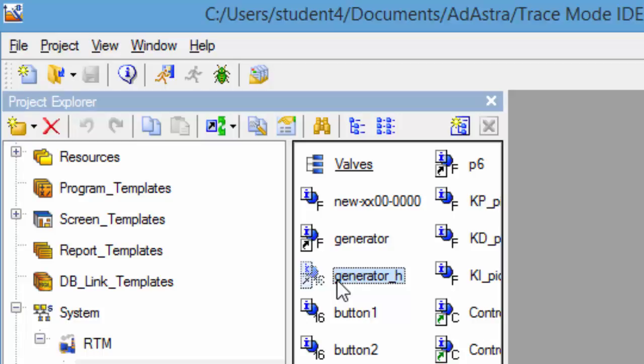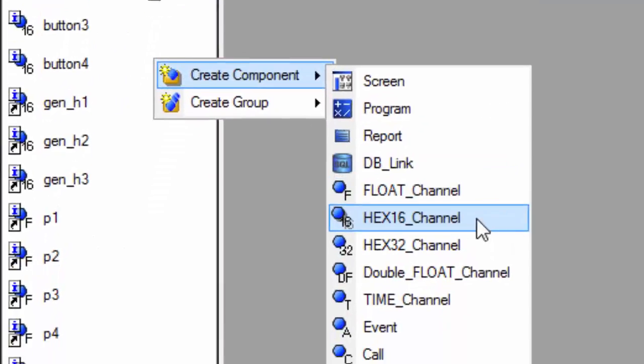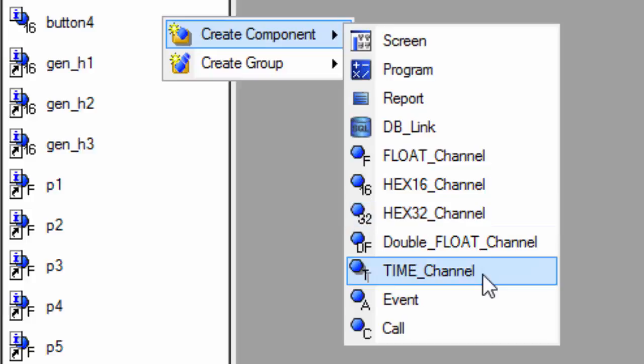Float and hex16 classes are the most popular channels in any project in trace mode. However, in cases where the range of processed data is not enough, you can use channel classes double float and hex32. Accordingly, the processing is double precision.